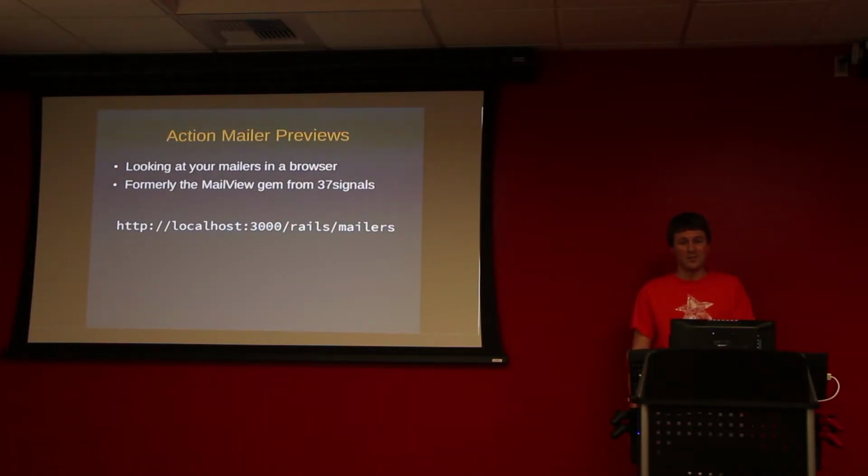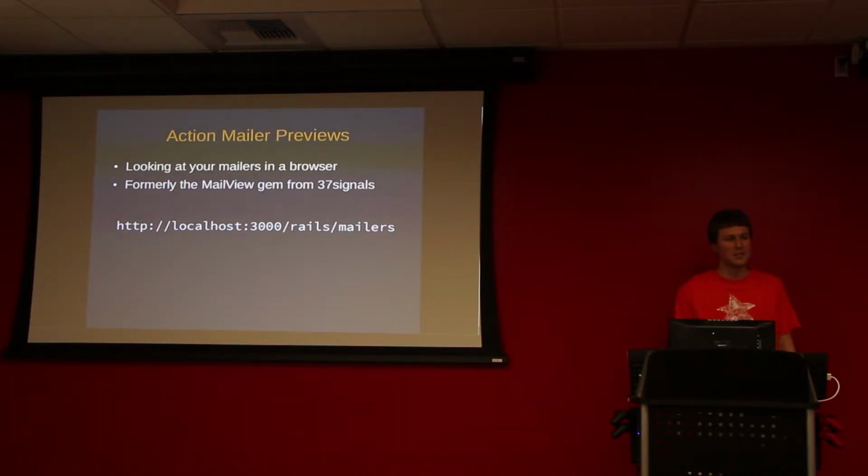Action Mailer previews are pretty cool. Up until now, I don't know what everybody else does, but the way I preview my mailers is I look in log files and try to imagine what an email would look like if somebody were to receive it. This bypasses that whole thing and allows you to actually view your mailers in a browser, as if people are using webmail. You'll see what the email looks like in an actual browser. It seems to set it up pretty nicely.